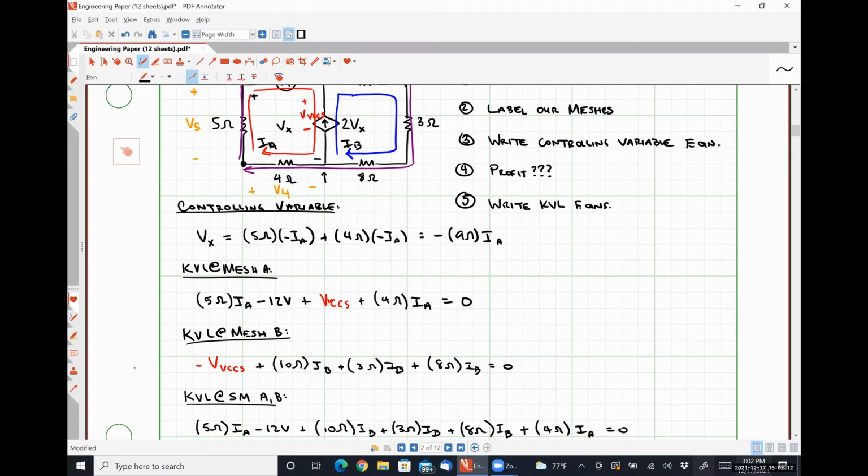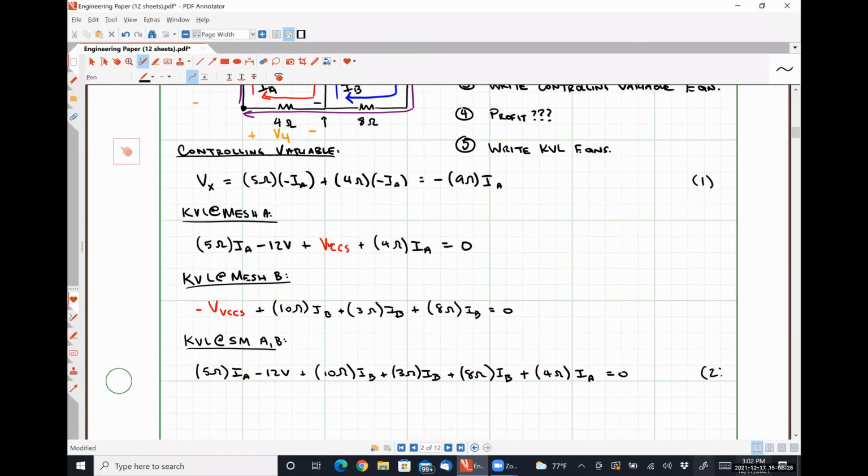So we have one equation right here, which has two unknowns, right? IA and Vx. We have a second equation down here that has IA and IB, and I'm going to strike through these guys to let us know that we're not supposed to use those. So we have two equations and three unknowns. So how are we going to figure out what our fourth equation is? Well, that's where that step 4 that we glossed over comes into play.